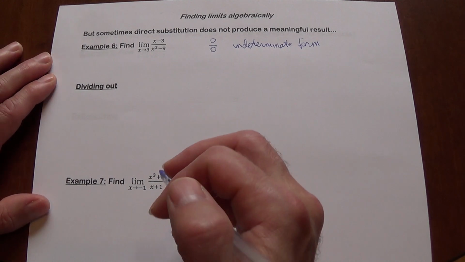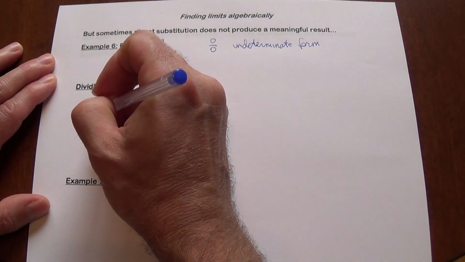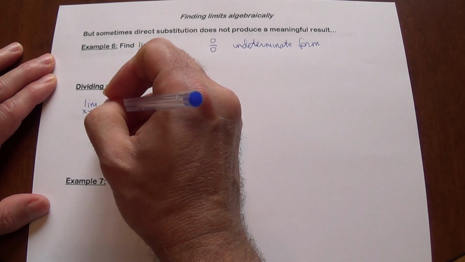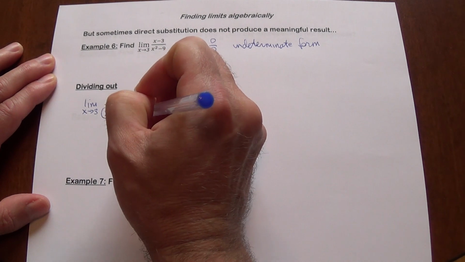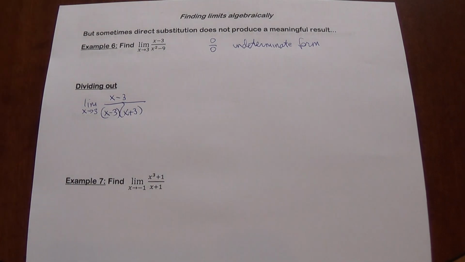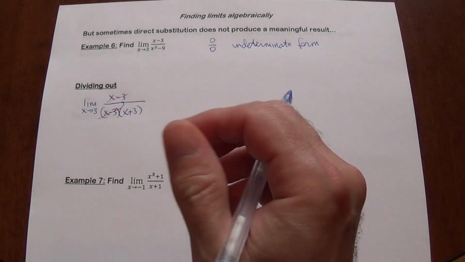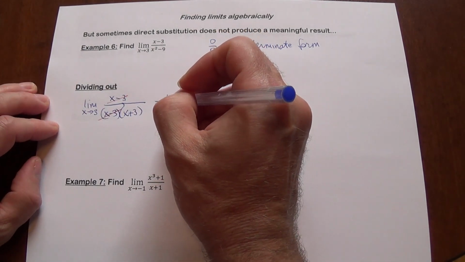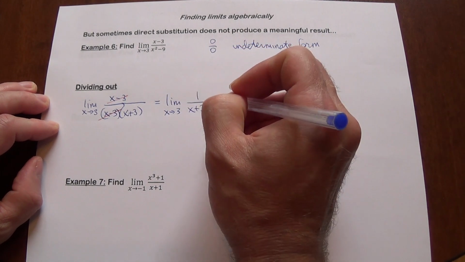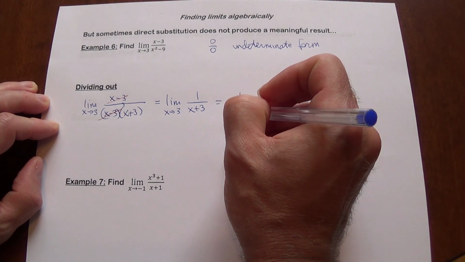So we're going to use a method called dividing out. By dividing out, we're going to do the following. If this is what I'm going to have, let me see if I can factor something. The bottom here can be factored, like that. And what I can do after that is I can actually cross out x minus 3. And that is the problem. That's what's causing that 0 divided by 0. So now I'm going to get limit as x approaches 3 of 1 over x plus 3. Now I have no issue. I can use direct substitution, and the answer is 1/6.